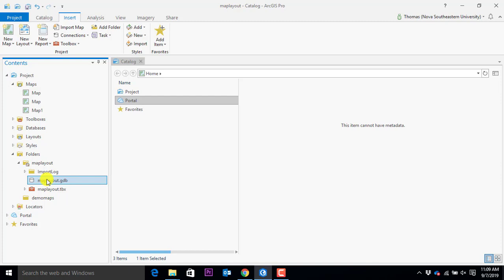We are going to use the process of digitizing, and we're going to create feature classes inside a database. ArcPro is managing those feature classes for us. That's the reason why when we created this map layout project, it had created this can here as a database. A little silver can is the international symbol for databases. This one here.